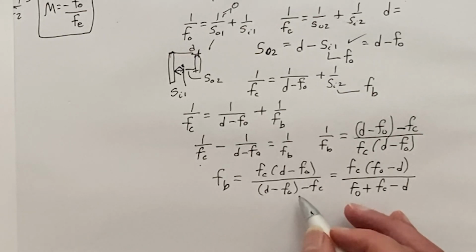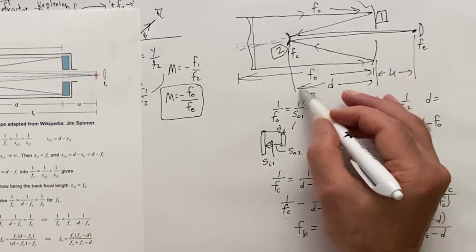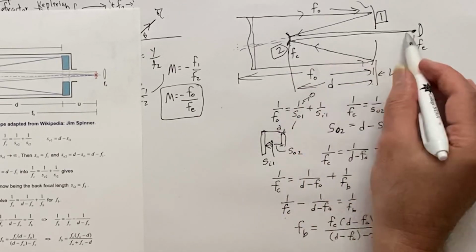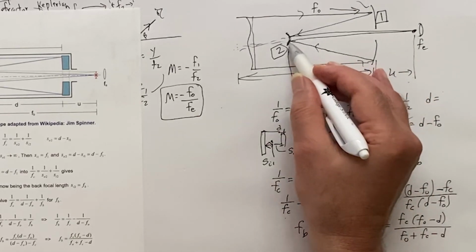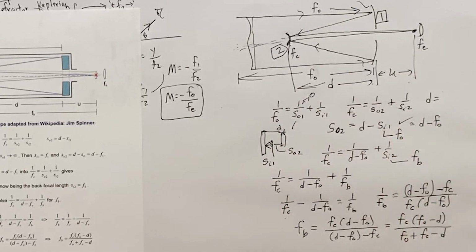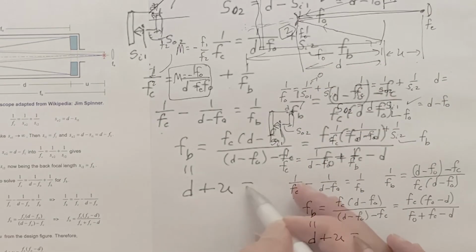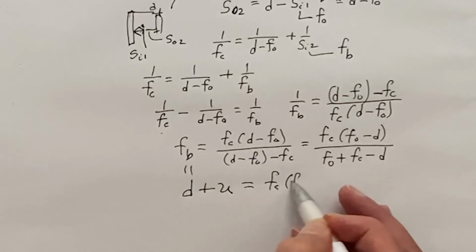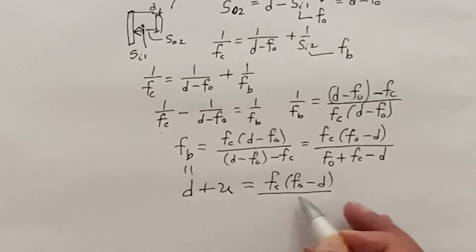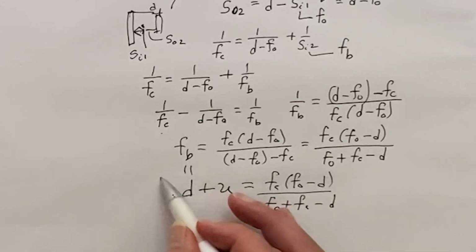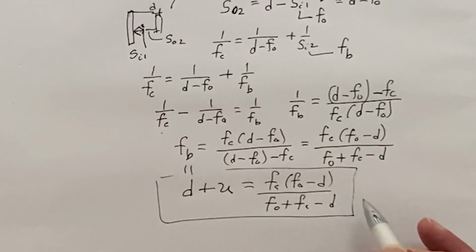But this is now very nice engineering. Watch this. If you take the D plus the U, that is the back focal length, because that's the distance from the second element to the point of focus when light comes in initially from infinity. So therefore this is D plus U, D plus U. And I get myself a real nice engineering formula that relates the parameters in the design. And I'm going to stop there. That is a cool formula, all right? Very nice.